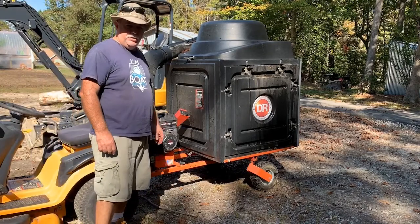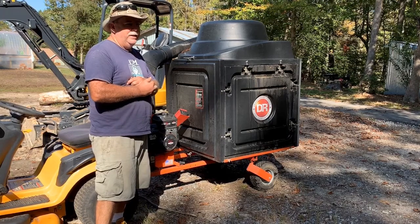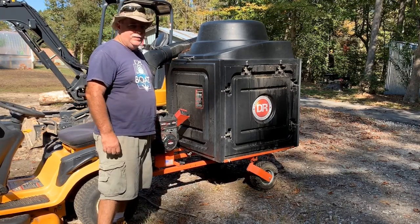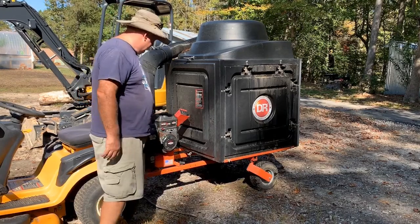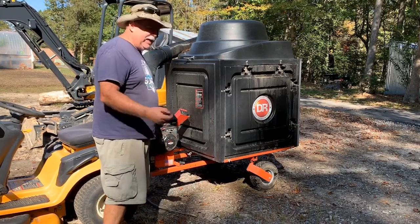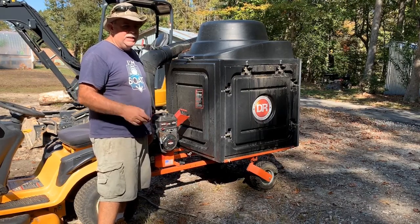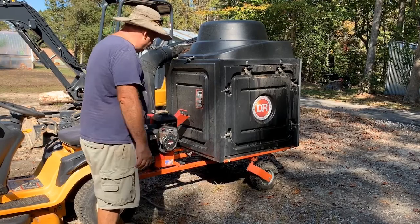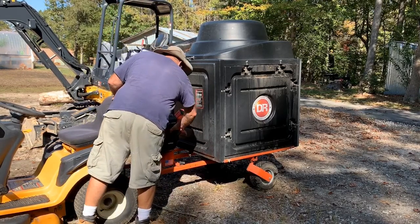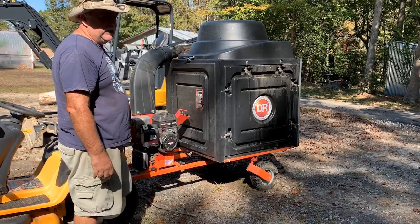Okay, after a trip to the shop, down to the garage, I finally got it running. It had some bad gas in it, so I had to drain the gas out, and there's a lot of water in the tank. And then I had to open up the bowl on the carburetor and drain that out. Once I did that, I put a new air filter on it. I had one of those. Fire right up. There we go. Now I can't say much for this battery, and I think I got a bad start switch, so I'm going to buy that.